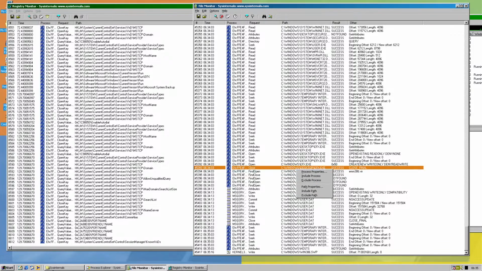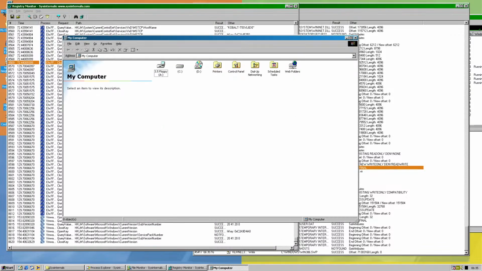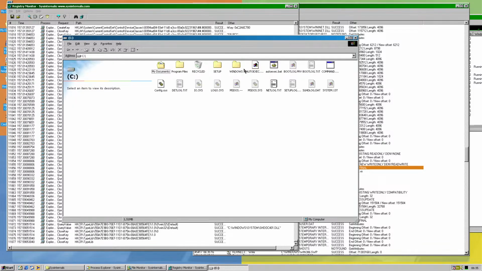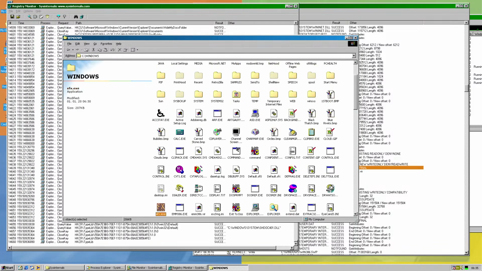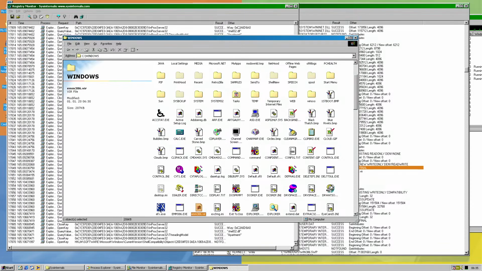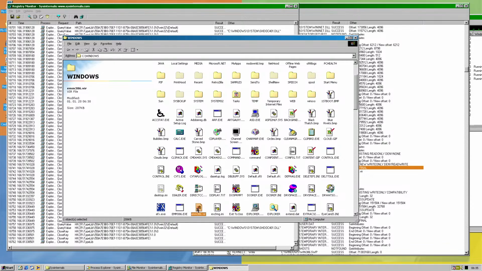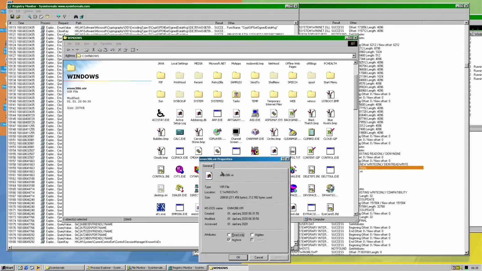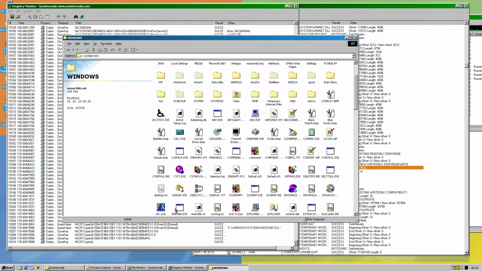It's dropping the DMM386 thing. Oh, so it's basically dropped in here, and there's this copy, which is basically the same copy of the virus, the malware, the Trojan horse, in here.